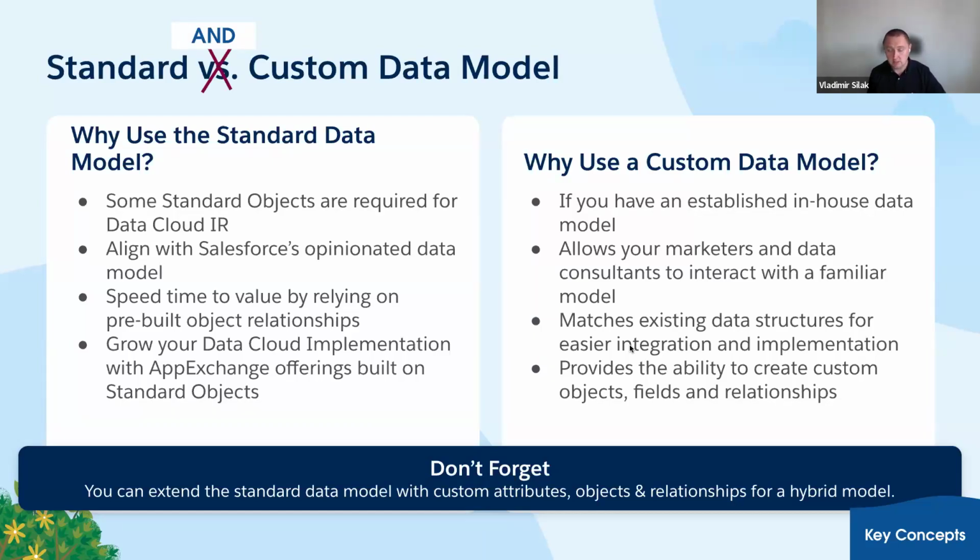That's absolutely fine. It's super easy to extend these attributes, to add them, and therefore we encourage you not to be constrained by the standard model. But before you start going into custom, your thought process should be to use as much standard as you can, and then jump into the customization, whether you're doing objects or attributes or both. You've got permissions, and obviously functionality that allows you to configure data relationships between different objects. In the same way, you can tweak and adjust the existing relationships between existing standard data model objects.